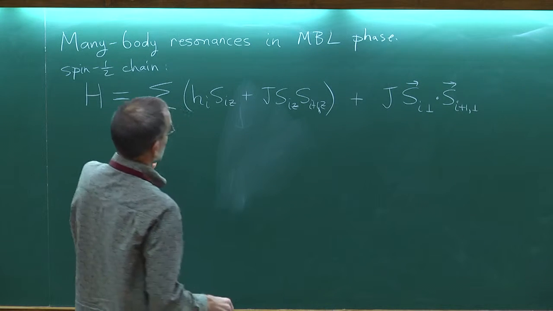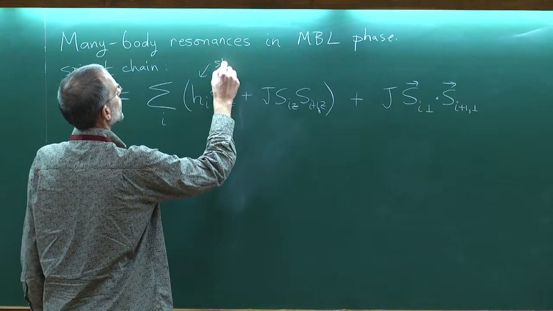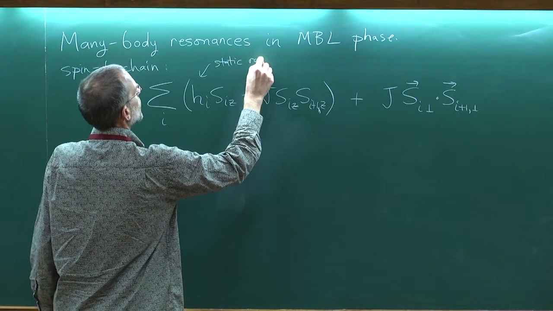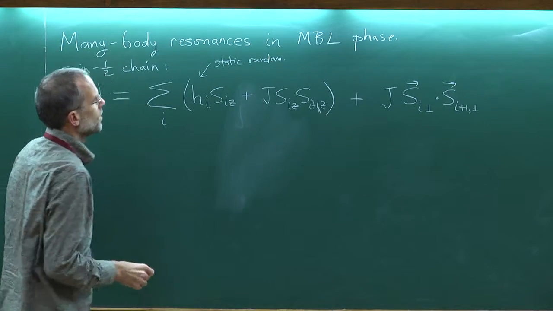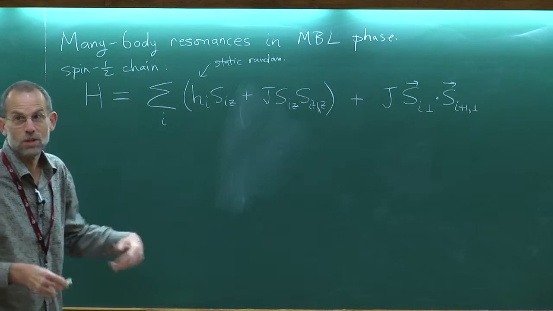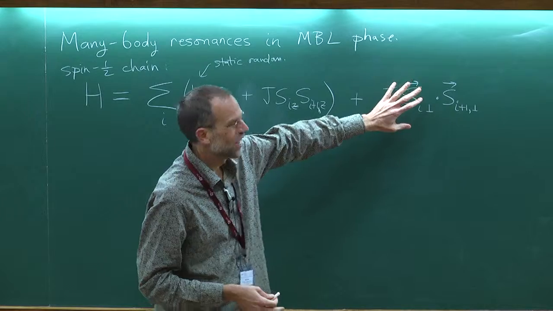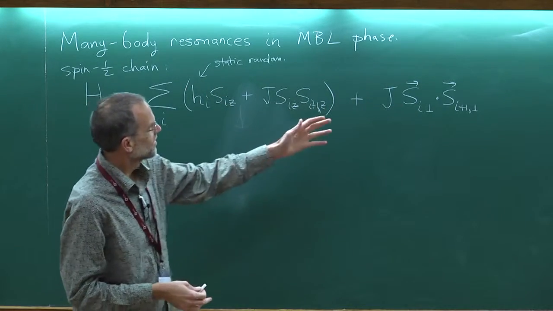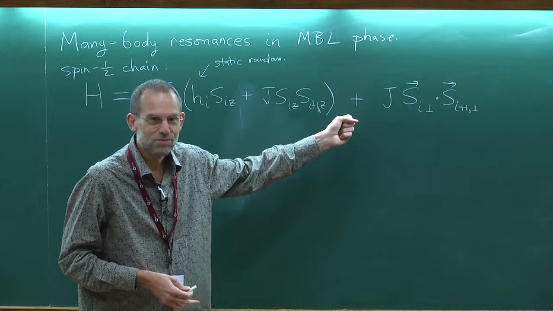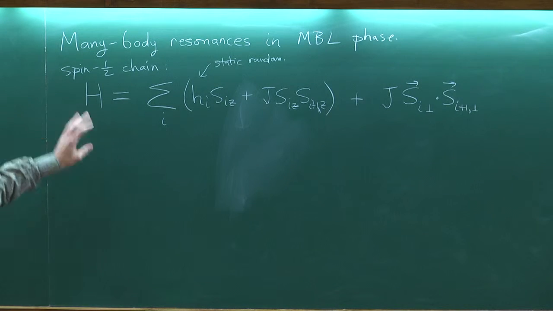Now, and remember, these fields are random. These are static random. And in some sense, the issue is, what's the status of this perturbation theory? And this is related, say, to KAM theory, right? That when you do a perturbation theory like this, you have to worry about, are there resonances? Does the perturbation theory work, or are there resonances which prevent it? And that's what I'm going to begin addressing.